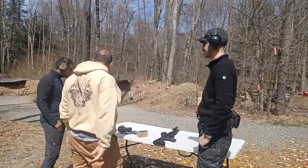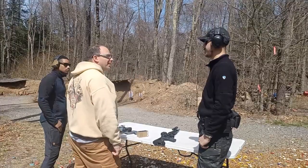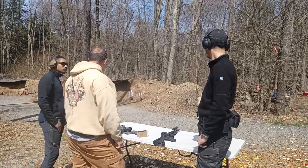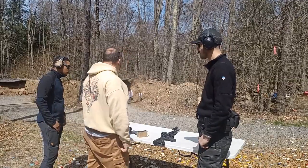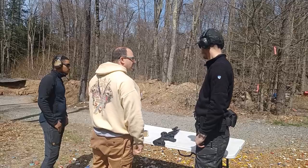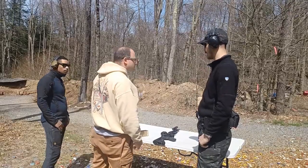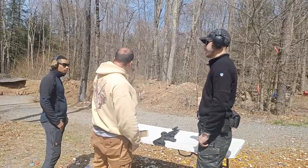It'll splash in some other direction. Oh, could it come back at you? Or really? This stuff is probably not. I mean, I wouldn't shoot it any closer than this. Ideally, you see where the rims are over there? All right, that's where I would shoot it. Got it. That's why, because this is like 10 yards here.